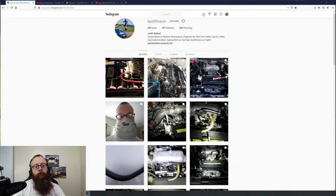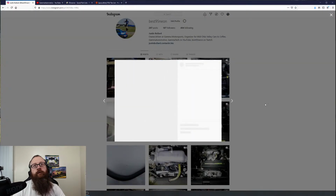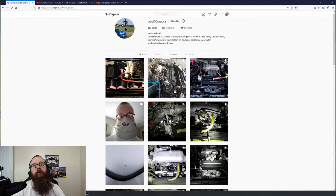Normally, your engine support bar will run from... Let's actually switch over to the desktop here, and I'll show you something really quickly. So normally your engine support bar will run from one side of the fender to the other, and you can hook it to support the engine in the center.